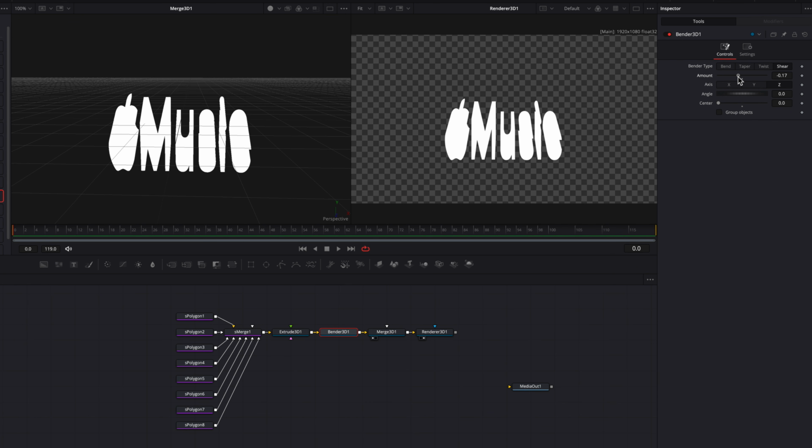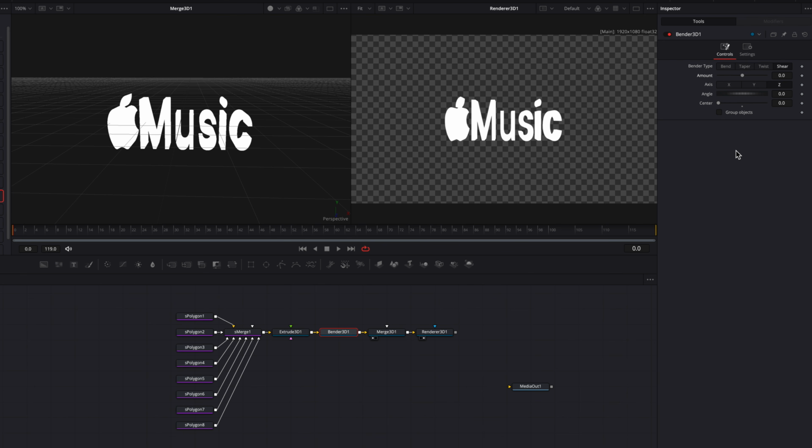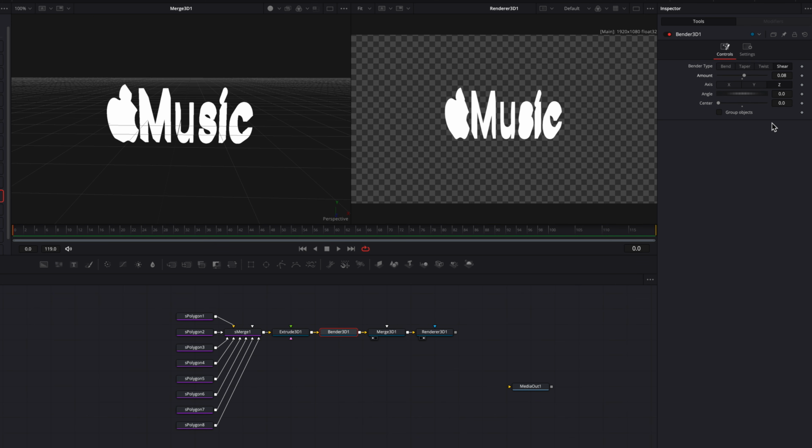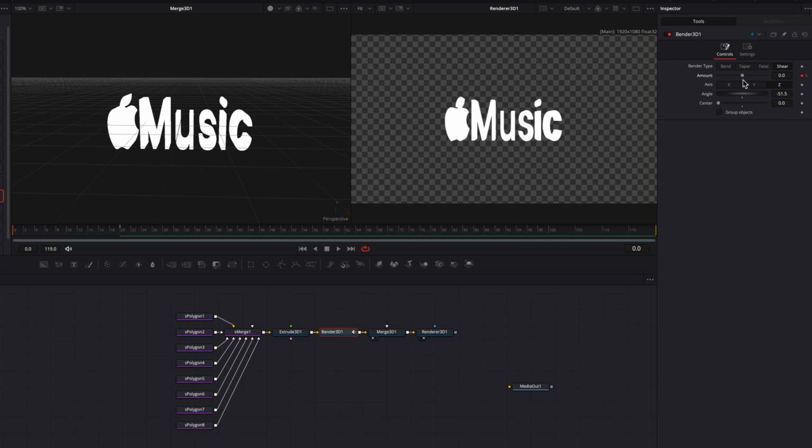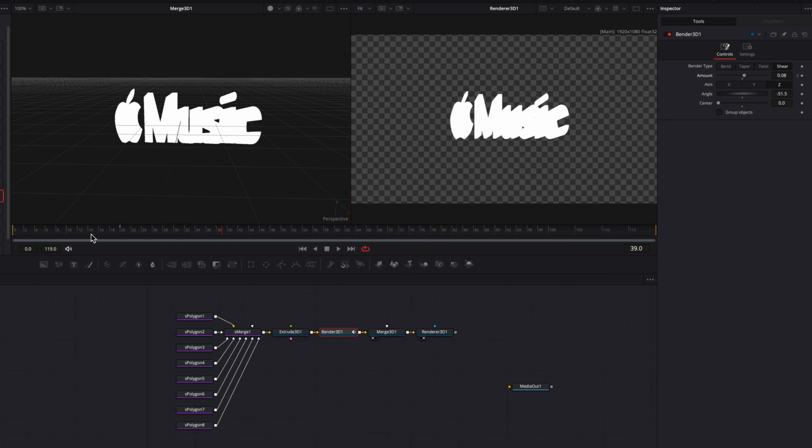This is looking more like it. So let's just bring up this amount setting ever so slightly. Let's bring up the angle setting there a little bit too, so that it's kind of shifted to the side. Let's keyframe it, and then we're gonna move over about 20 frames. Let's keyframe again. Now let's go back, and then we're gonna just bring this back to 0. So now you're gonna see that we're getting a glimpse of the animation that we saw before, and now we are off to a good start.